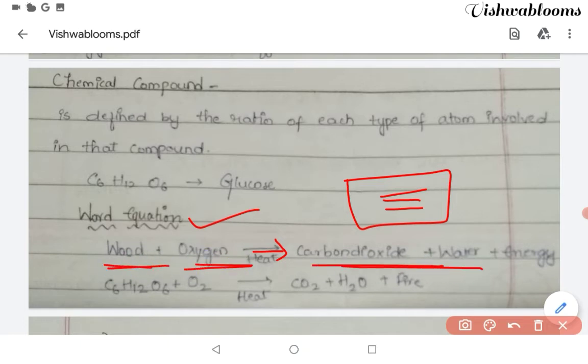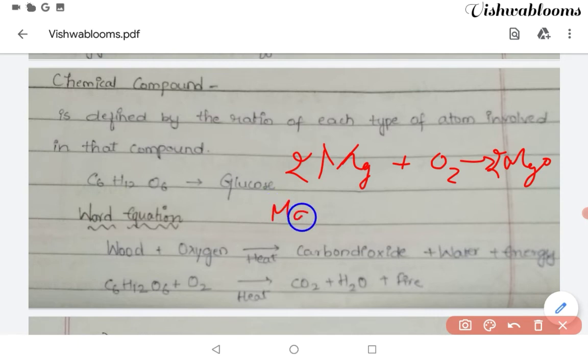Now, just now we have seen wood plus oxygen gives rise to carbon dioxide, water, and energy. Previously, how we wrote wood being burnt in that story way, it is very tough for us to understand, right? So we have written in the form of a word equation. When something is being written in full names, that is called a word equation. Suppose now I am taking one example. Mg plus O gives rise to MgO. Now how you have to say this here, you're going to write everything. Magnesium, this is a word equation. Magnesium plus oxygen gives rise to magnesium oxide, everything. When you're writing it in a full form, it is called a word equation.